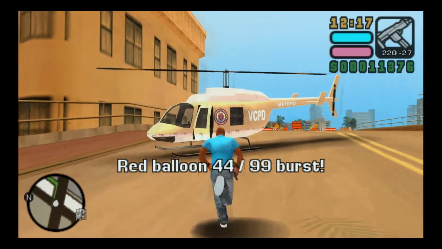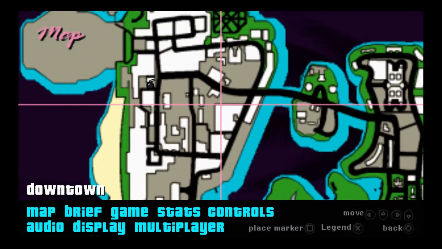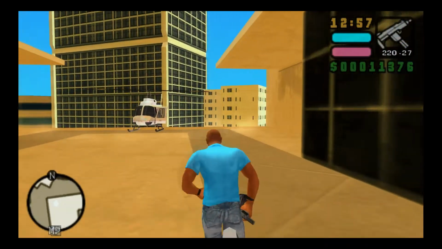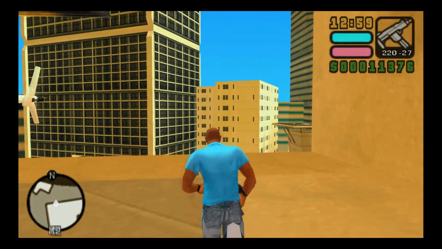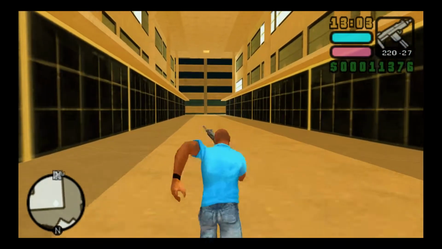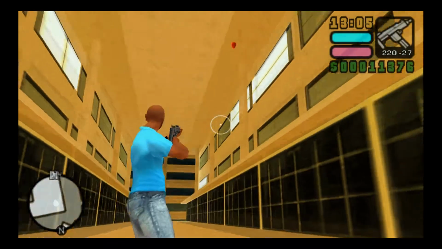44 of 99. Okay, so for this next red balloon, you will need a helicopter as it's hidden up in this building area. So right now we're up really high in a building. You have to land in this little area up here. And down here, up on the right, is the next red balloon.